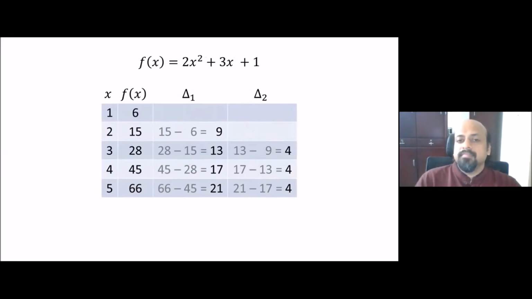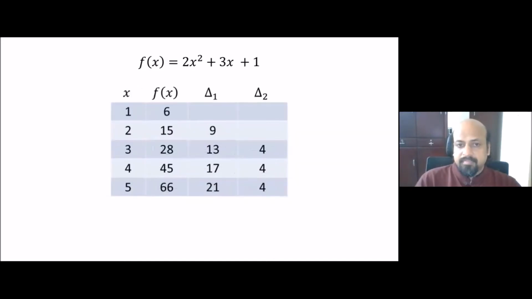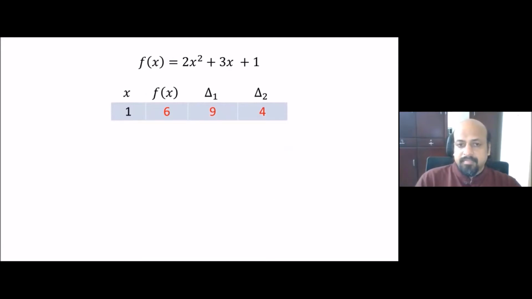We can use the fact that the second difference column is always a constant to compute consecutive values of f of x using only additions. No multiplication operations are required. To do this, we must first pre-compute the first value in each column. We rearrange our pre-computed values into a new table like this.